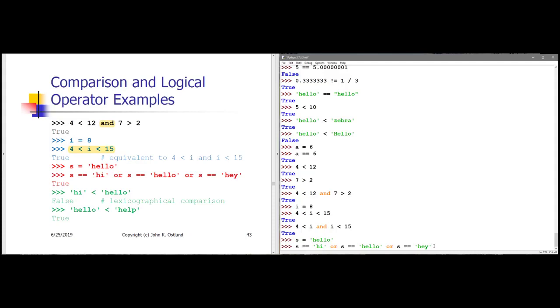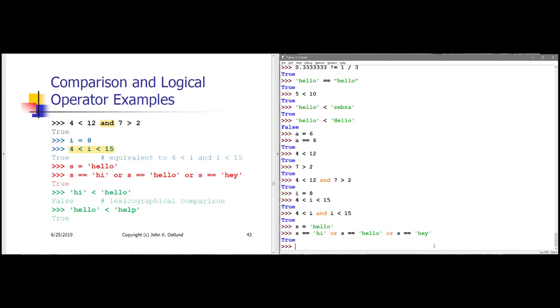And consequently, I get told that this overall sequence of ORs is true. All right, so that's now the lexical comparison examples on slide 43 I already described up here with hello versus zebra and hello with lower h versus hello with capital H.